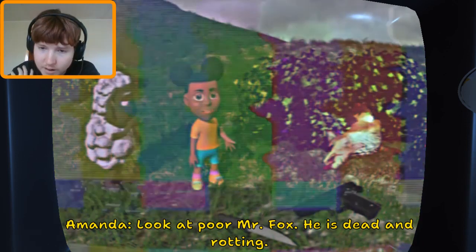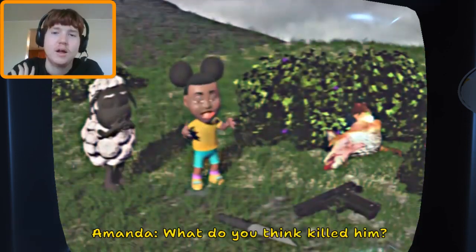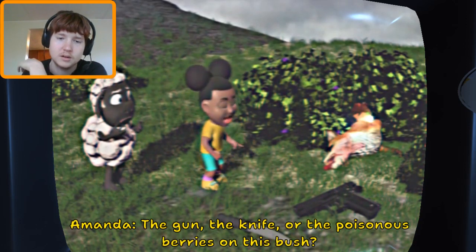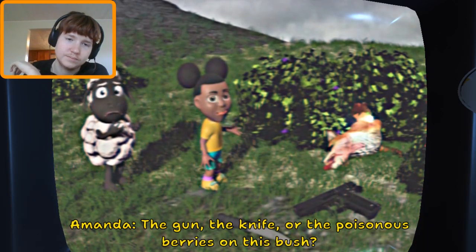Is that a gun? He is dead. Bruh. Body. The dude got shot. Do you think that killed him? The gun, the knife, or the poisonous berries on this bush? Can I click on Amanda?